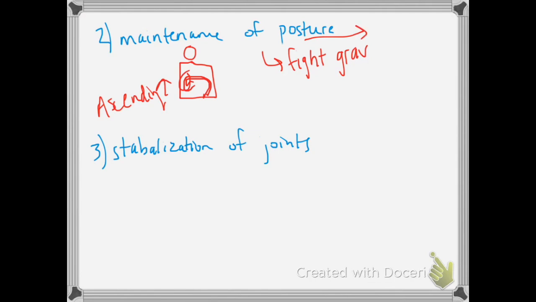Okay, stabilization of the joints. We just looked at joints in the skeletal system, so this picture should look pretty familiar. And if you guessed that this is the knee, then you're correct. Here's my patella and my menisci. There's pads of fibrocartilage. We have my femur and my tibia. And then the different ligaments and things holding that together. And then we have the quad, which is this muscle up here. And we have the calf right here.